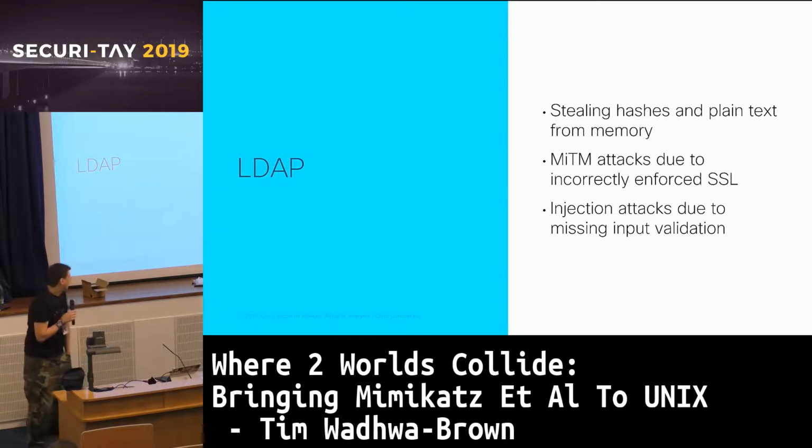LDAP. Again, we can steal credentials from memory. That shouldn't really be news to anyone, but it sometimes is. The middle point's quite entertaining. The number of times you'll see web applications that have SSL on the administrative interface, on the user interface for accessing them, and then you'll go and look at the configuration that's used to do the authentication checks, and you'll find that it's not SSL all the way through.